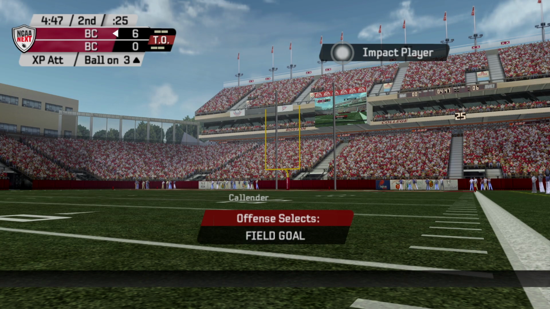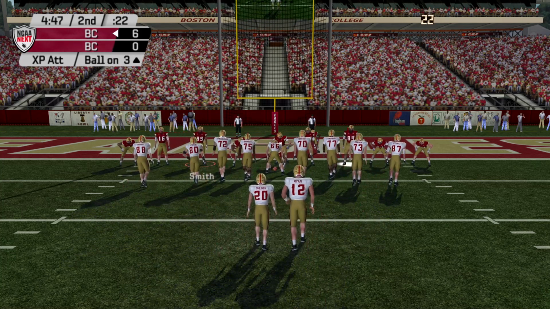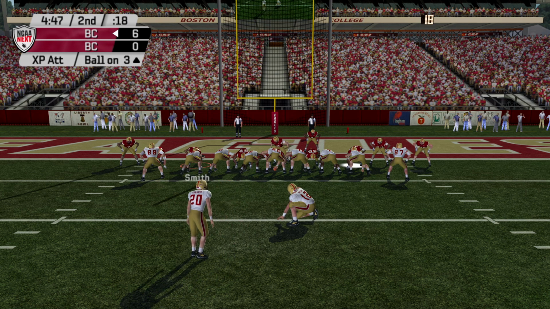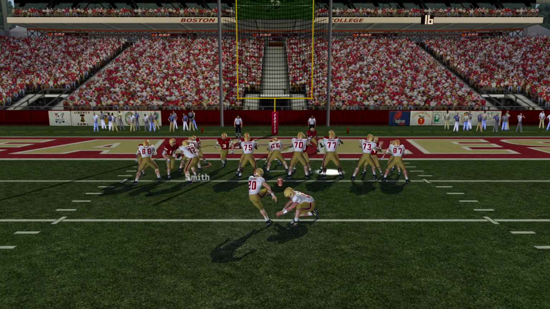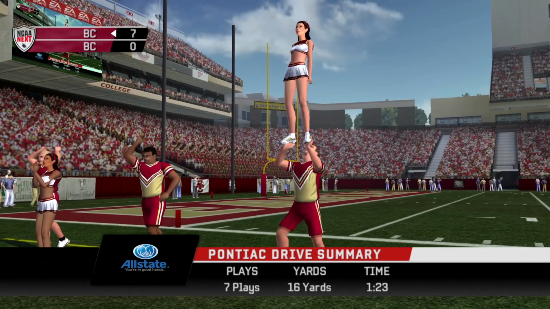And on the next drive, I'm going to try to have a nice, clean, long drive. I think what we're going to do is try another mini scheme. And all a mini scheme is, you're taking a handful of plays from a single formation and trying to go down the field with it. It's kind of like a win-and-doubt type of situation.